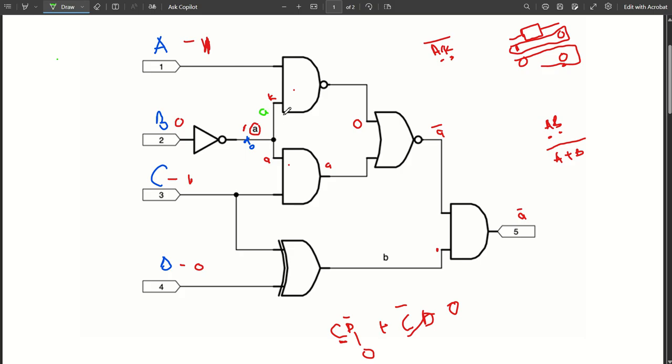Okay. Now, this is an AND gate. And for an AND gate to depend on one of its inputs, the other inputs should be a 1. If any of the inputs goes to 0, the whole function will come to a 0. So we can't use it. So it means that here we have to set A to 1, because only A and this small a are the inputs here. So we have to set this small a and this capital A to 1 strictly. So we set it to 1.